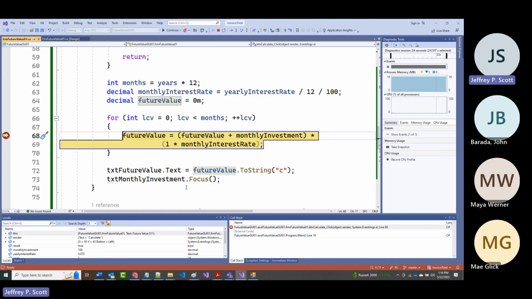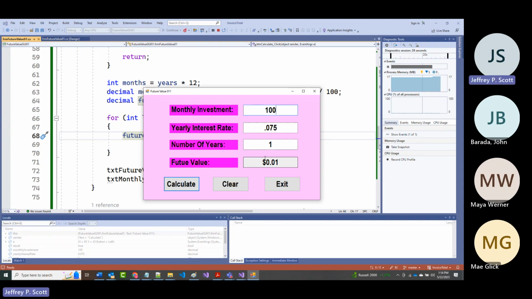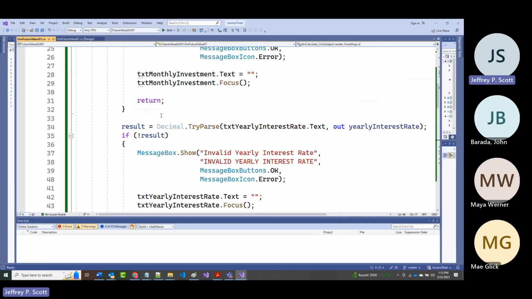Try it again. Oh, well, it wasn't that. I thought it was because I put something else instead of 7.5. All right. So my calculation is off. Let's check.